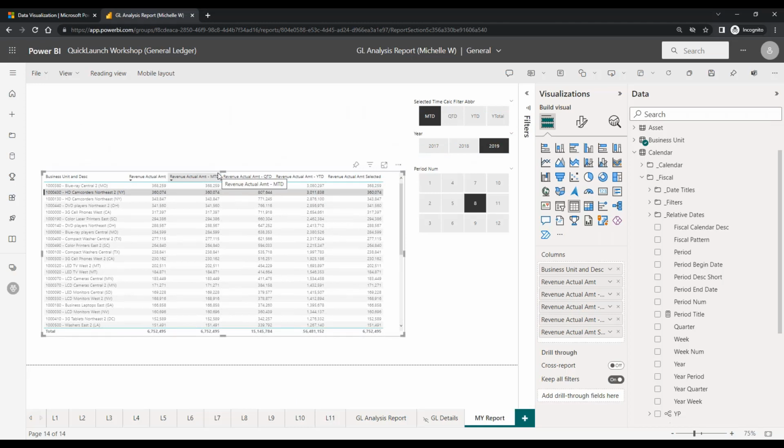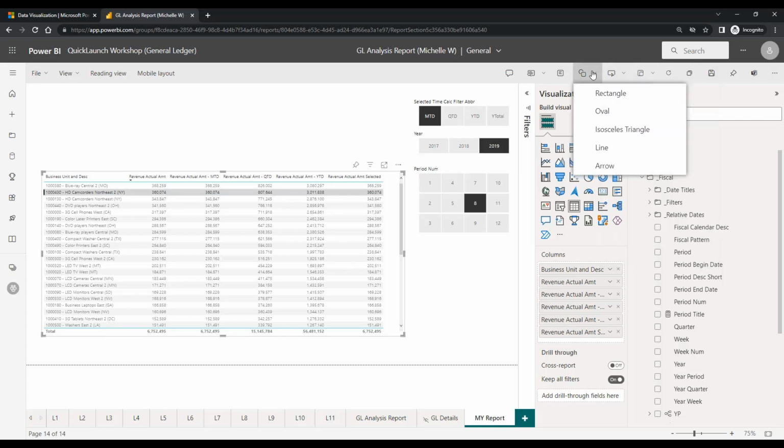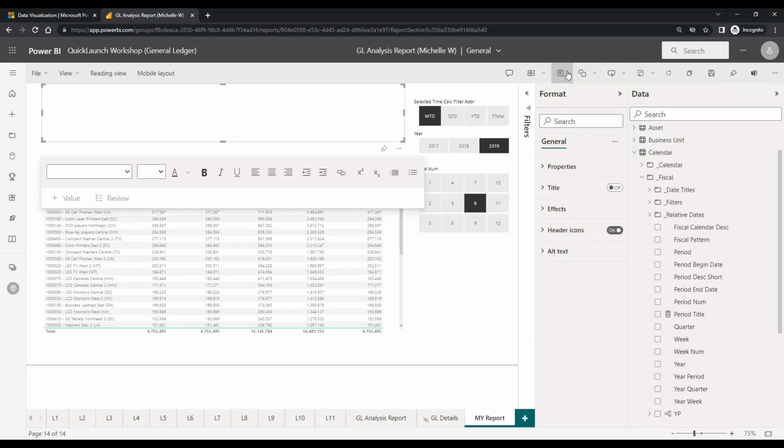Now, in a Power BI report, or any good report, we want to have a title on the report. I always like to put this in the top left-hand corner. To put this title on the report, this is just a Microsoft text box. It's the third icon in on that menu bar. If you hover, it's going to call it a text box. We're just going to type that in here. I'm going to call this my GL analysis report. And as I type, it gives me this default font.